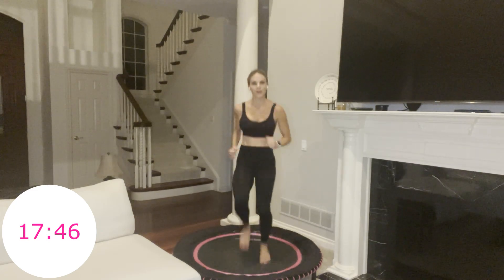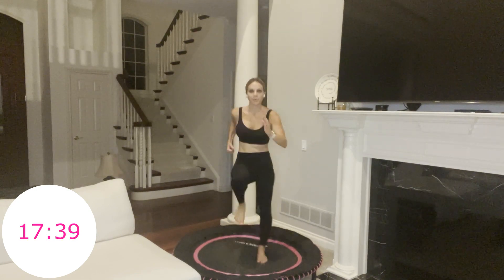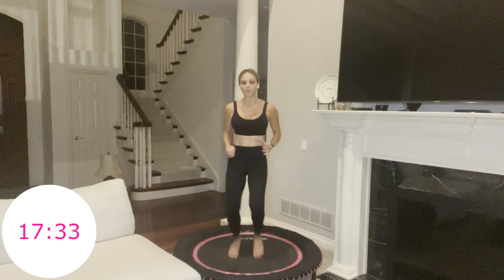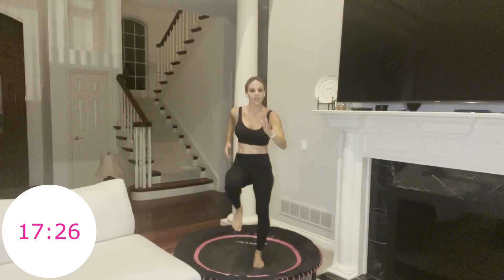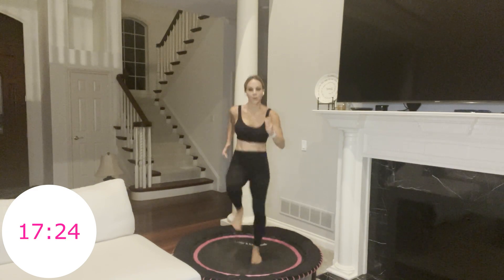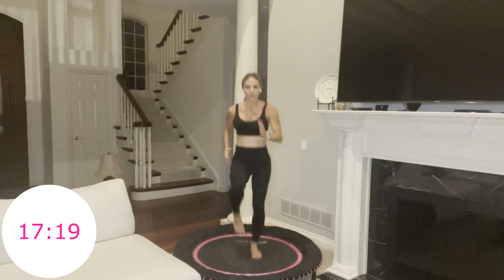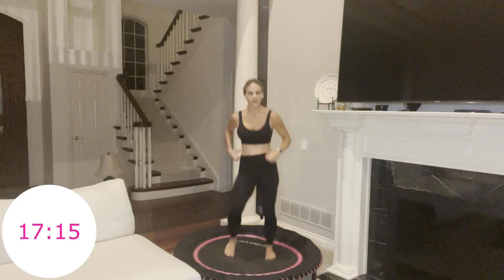You're getting so close. Pump your arms, you have 25 seconds — maybe go a little bit faster. Navel pulls up. Try not to hunch your shoulders — make your shoulders go back. Breathe, smile. 15 seconds — you can and you will. A little faster, a little stronger. Three, two, one — 15 seconds of recovery, back from the top.